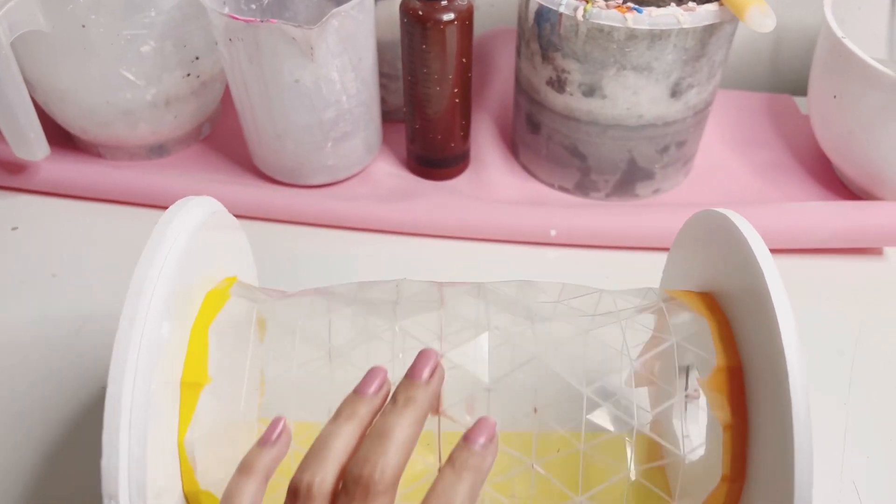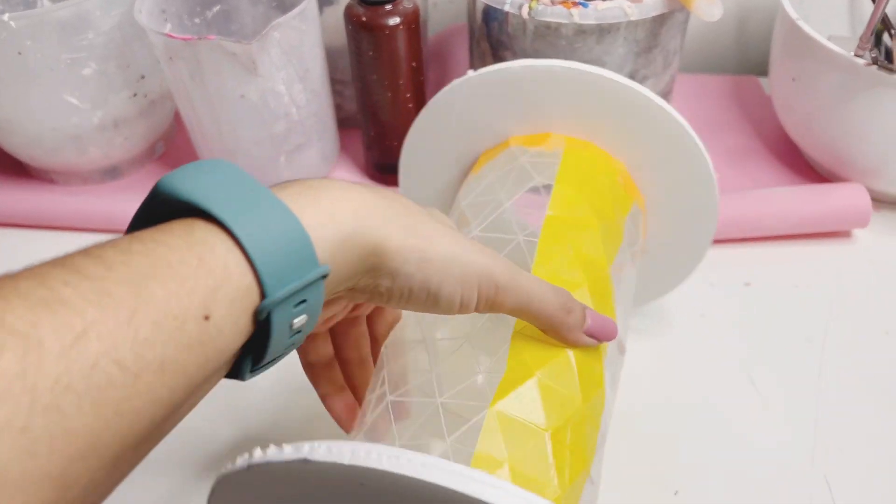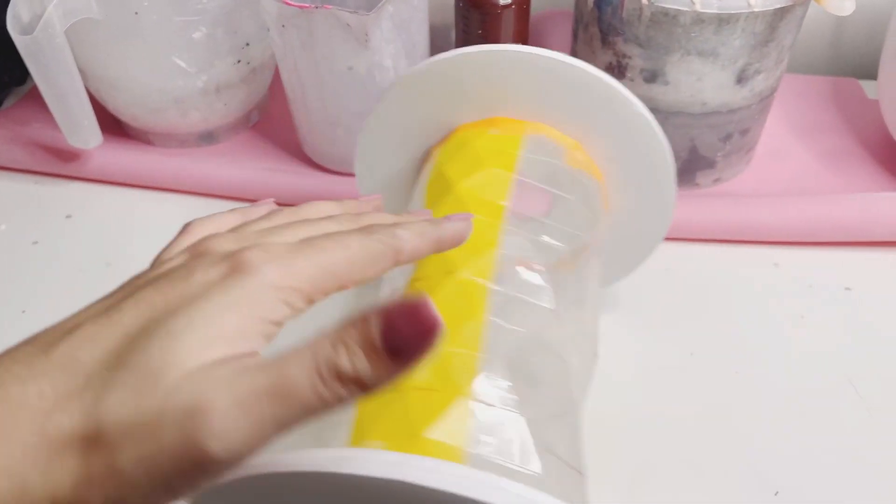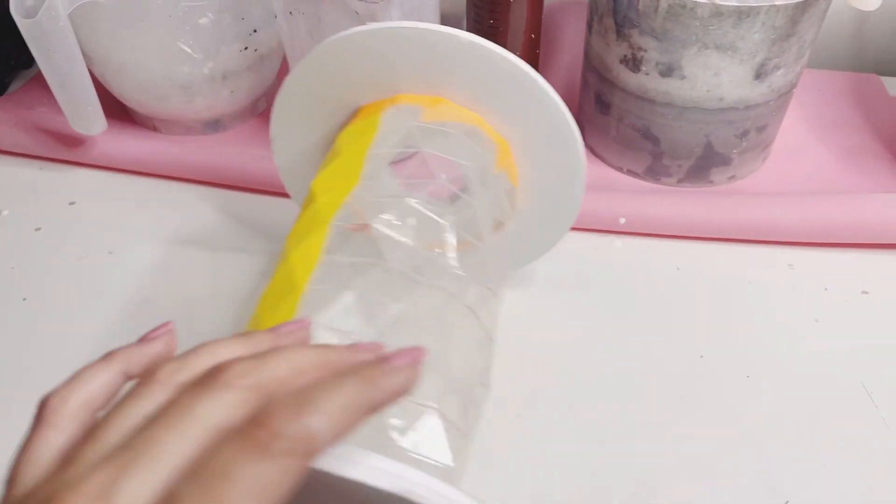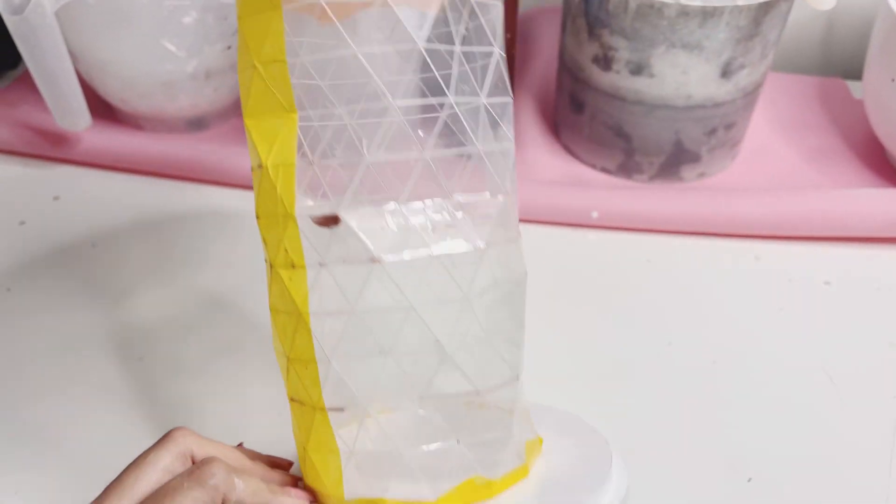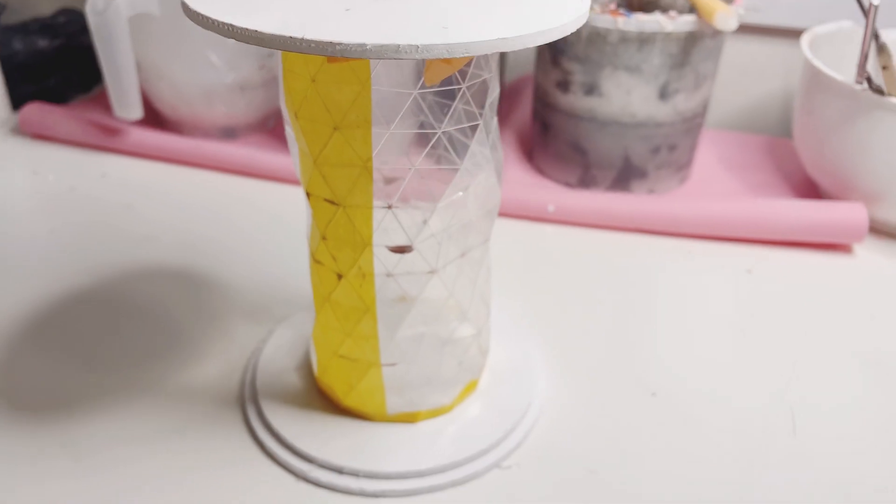Believe it or not, the mold that you see here is going to turn into this beautiful faceted vase. We learned this new technique from a Domestika course given by Phil Kuttens. We really advise you to go check it out, it's not expensive at all because you will be able to learn how to make the mold and all the preparation that it takes.